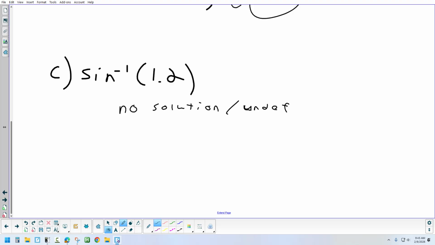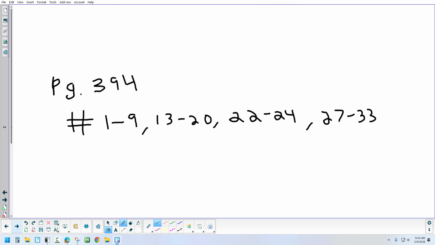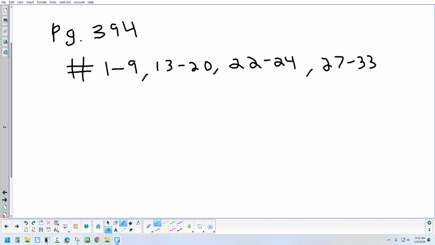All right, so that's 7.2 part 1. We could have gone faster through it, but I thought we went through it pretty good. So that is the homework for tonight on 394. We'll take a look at that first thing tomorrow, and then we will finish 7.2. And as far as right now, my plan is to be after school on Thursday if you need to come see me or want to check in before the test.